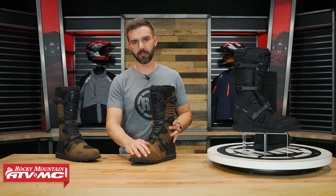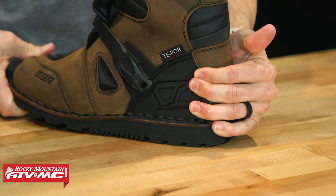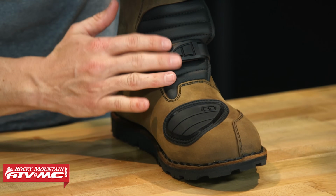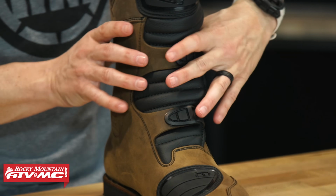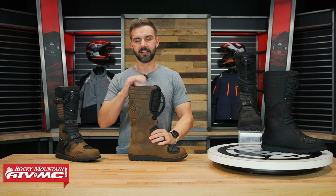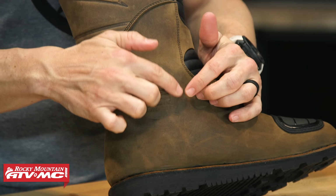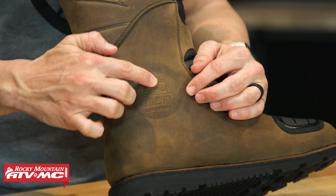You've got a reinforcement here in the toe box, so good impact protection there. You've got a reinforced heel cup as well. On both sides, you do have this little panel right here, TPU on the toe box, just to add durability. As you work your way up, you've got these accordion stretch panels here, again, just to give that flexibility that you're gonna want. And on the medial side, as far as the flexibility goes, since it does not have a hinge, it's not going to be one of the stiffest adventure boots out there, but it does have a good amount of support. You can see right here that you do have this piece of hard plastic underneath that leather just to give a little bit more impact protection on that medial side.